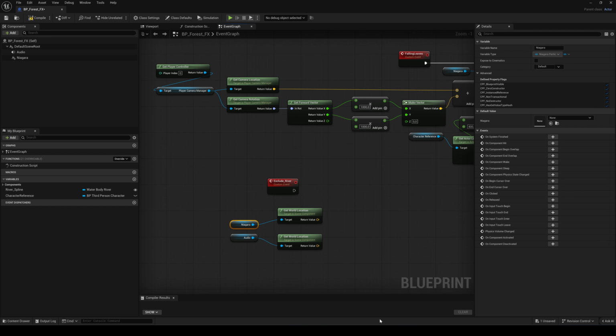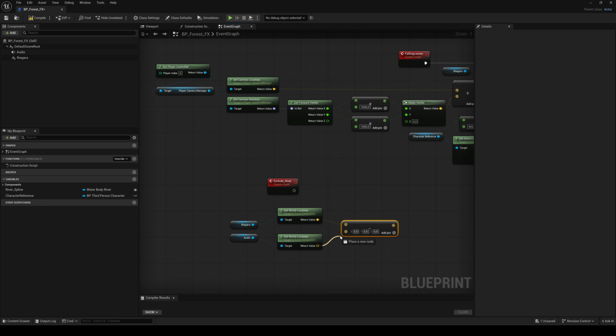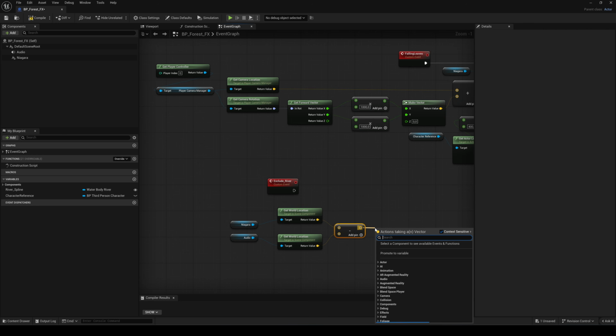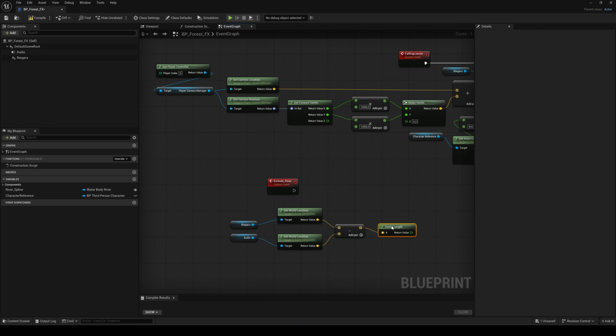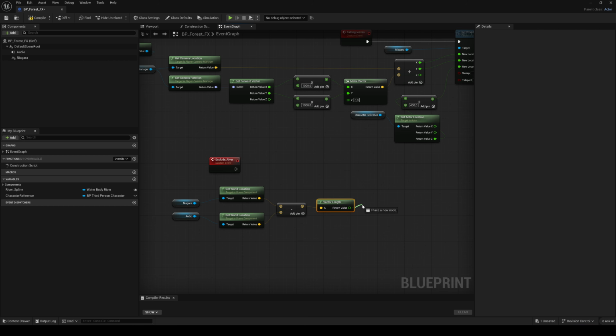Subtract the river location from the Niagara location using a subtract vector node. Then add a vector length node to get the distance between the river and the leaves. Next, add a map range clamped node to map the distance to the leaf spawn rate.